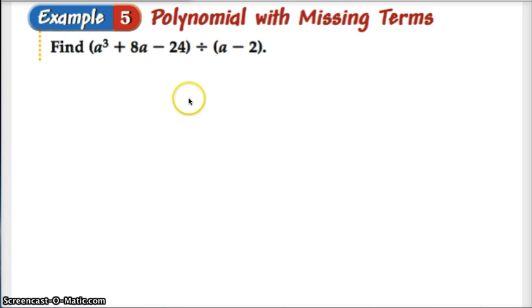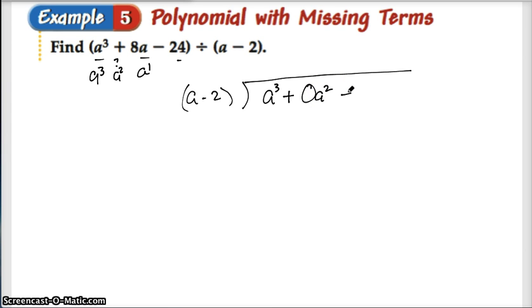The long division aspect isn't so bad. There is one thing that you have to keep in mind, though. So when you're doing long division with polynomials, you need to make sure that every term is represented. What do I mean? Well, here, this is a to the first power, but there's no a to the second power, and there is an a to the third power. Here's the deal. I need to put that a to the second power in there, but I don't want to change the value of my problem. So I put a to the third power plus, watch this, 0 a to the second power plus 8a minus 24. This is how I set up my problem.